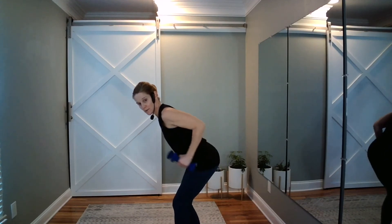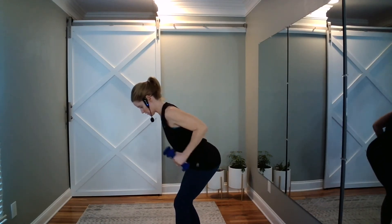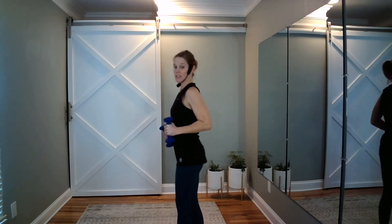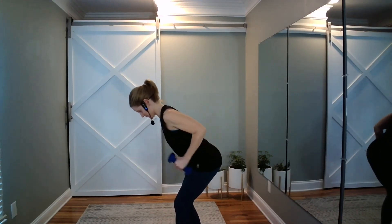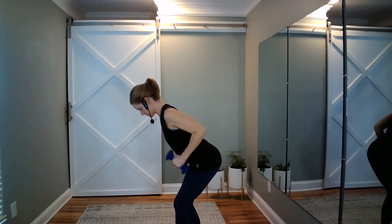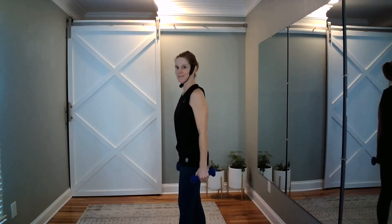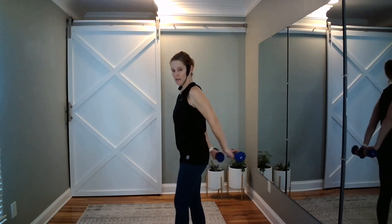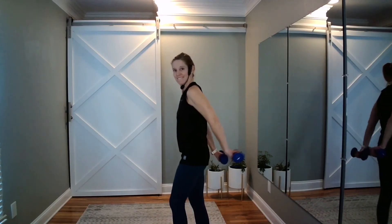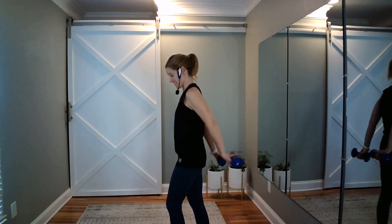Hinge it over, kickbacks again. This time — four, three, two, one. Bring it on up, stretch. Hinge it over for a second set — seven, six, four, three. They're starting to talk now. Bring it on up, roll it out. Put those weights behind you, palms behind you, and lift. Pulse — very small movement. No hunching your shoulders, don't make them do the work. Keep your abs tight. Take a break if you need to.